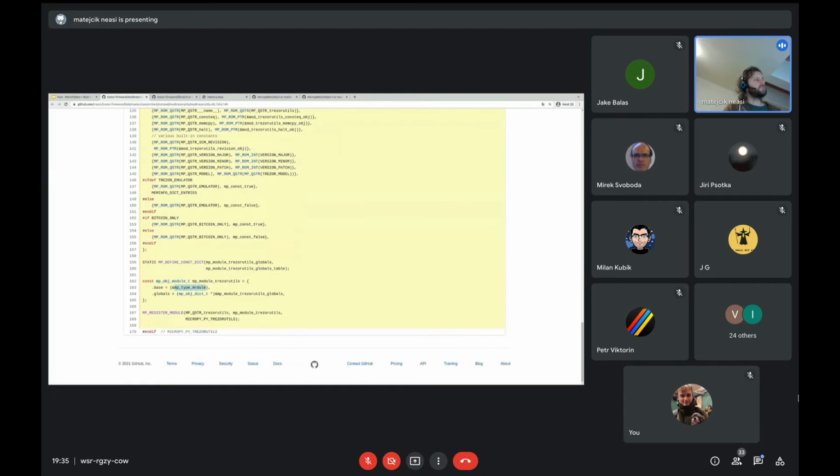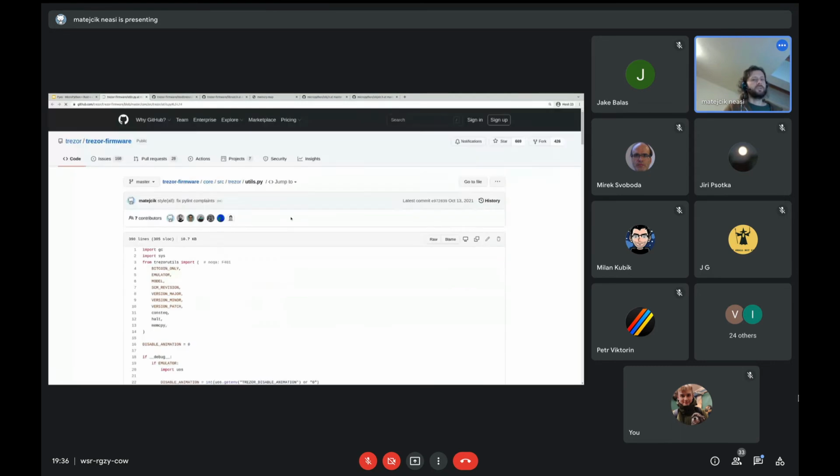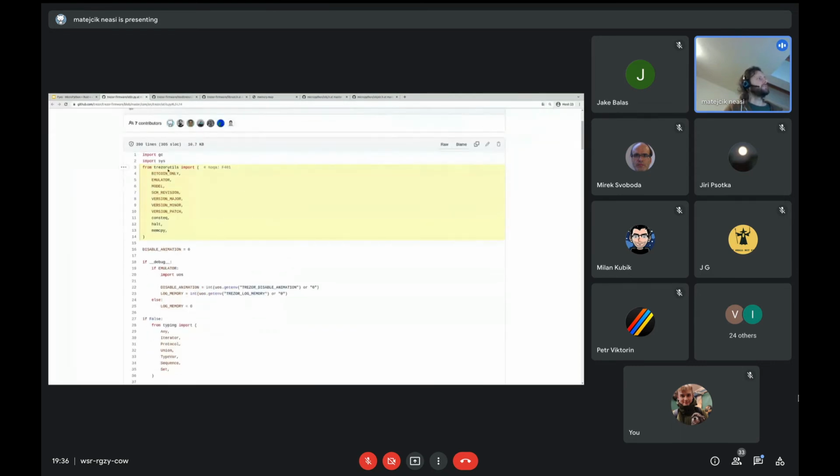Its type is module. This is the first item because module is an object, so I have to set the first item to its type, set its globals, do that thing that I just created, and then I call a macro that will register this. And once I have this done, I just import it in Python like this. And that's it. That's very easy as long as you have the functions ready.